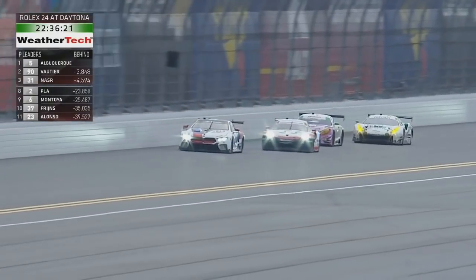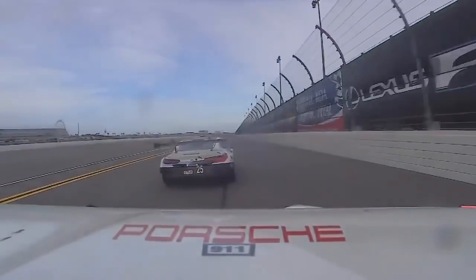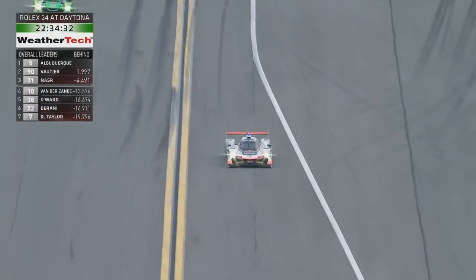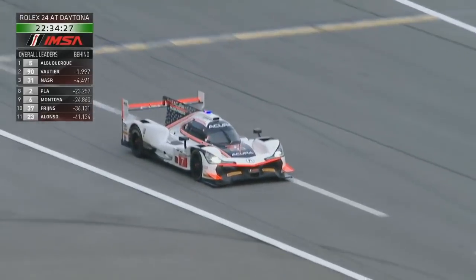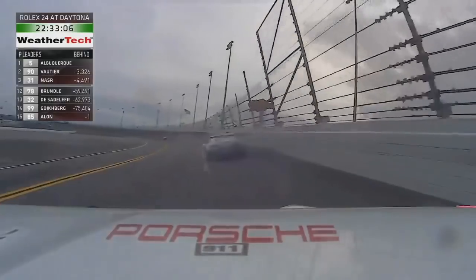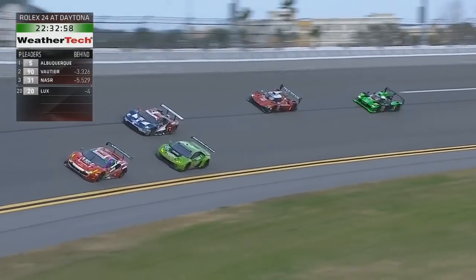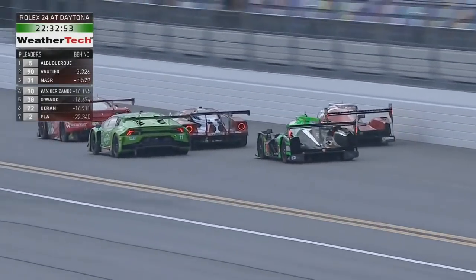Patricio O'Ward still doing a stellar job, now in 5th position ahead of Paul Durrani. I don't see why not, because the ORECA in the LMP2 configuration is fighting, I suppose, from the European LMP2 regulations up against this American might of Cadillac, and taking the fight certainly to them, but also in second, taking off from Helio Castroneves. But that, to me, and from what the guys were doing, it looked like they were playing with the hasp on the left-hand side door catch, the one by the driver's left arm.